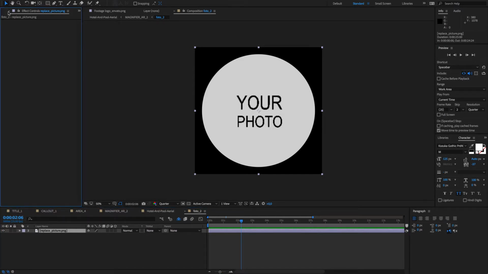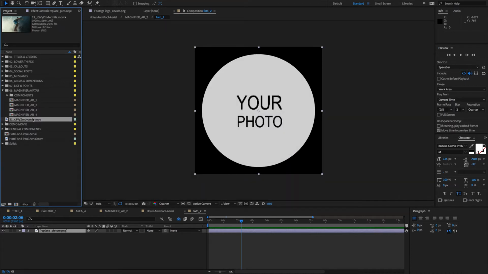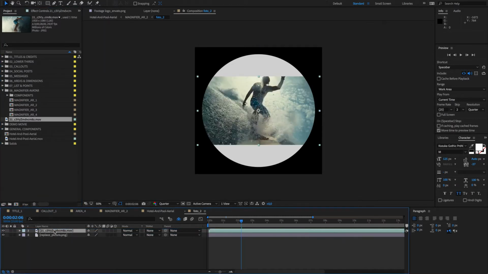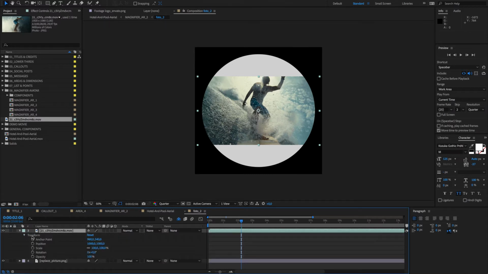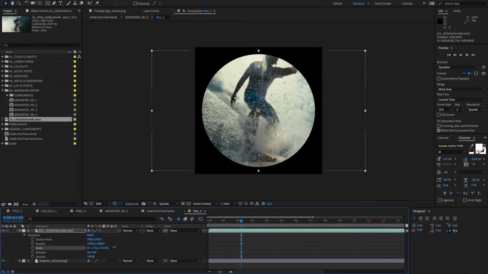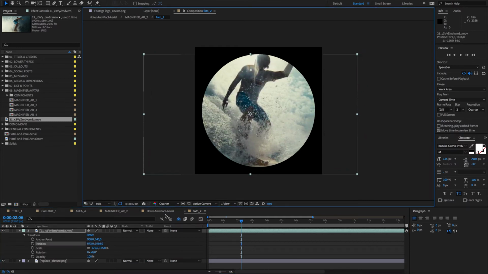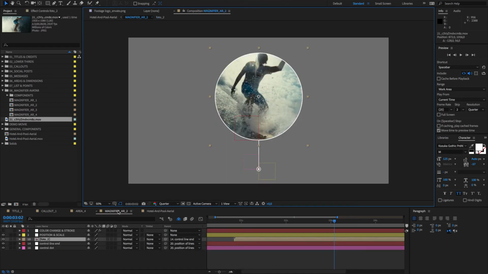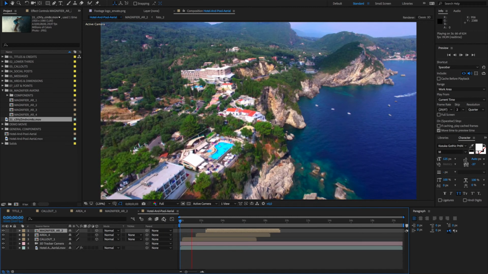I will select video footage, place it here on top of it, press S to change the scale, or just simply go to the transform and change the scale to cover the whole mask. Move it a little bit, and now you can see all the changes appear in the main composition.